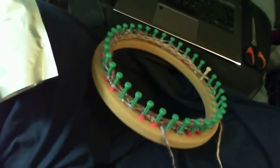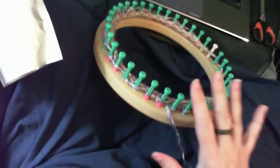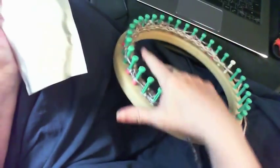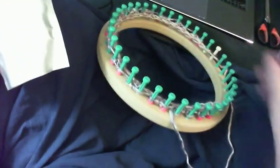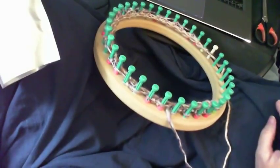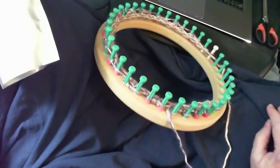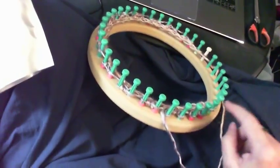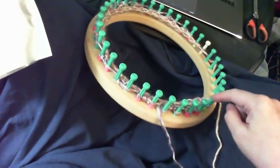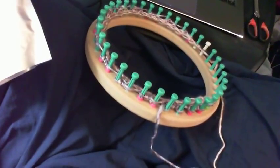So anyway, I'm going to put it on pause, and I'm going to come back when I've done a considerable amount of work. For the cowl I'm going to make, I want it to be around 35 inches long. I'm going to do mine probably 32 because I'm short, but for a medium person, about 35 is the right length. And I measured my last swatch that I did in this measurement, and it was 15 inches, so it was a nice size in this stitch. Okay, so we'll see you in a bit.